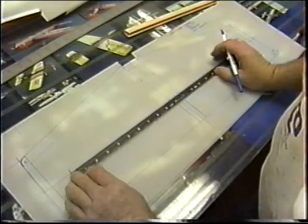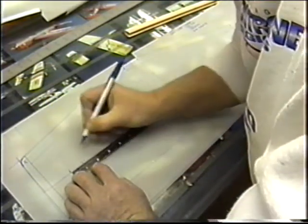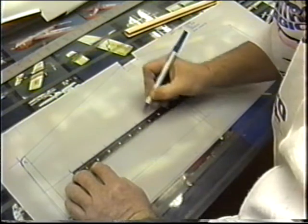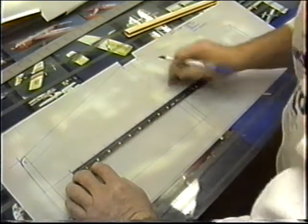See, I don't need to worry out at the tip. Nothing bad is going to happen out at the tip. And just work. This is how I want to lay this out. And of course, every tail would be different. Or you could shorten the distance between the ribs or whatever. This is just a real basic way to do it.